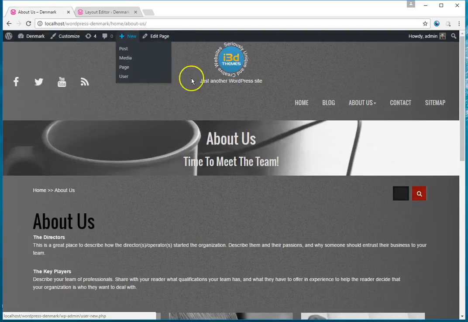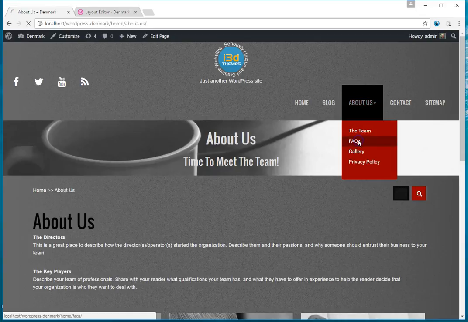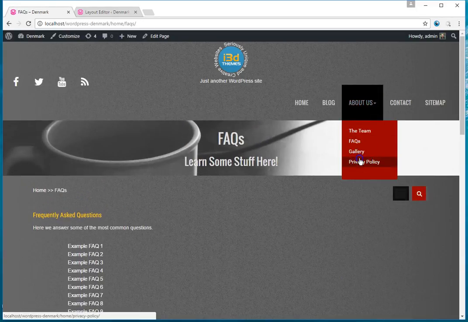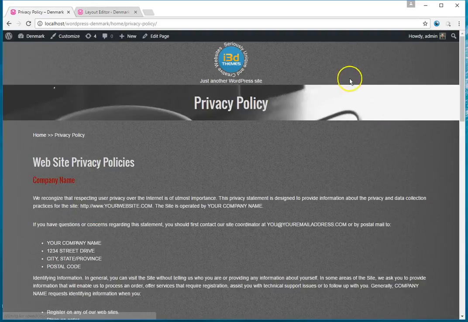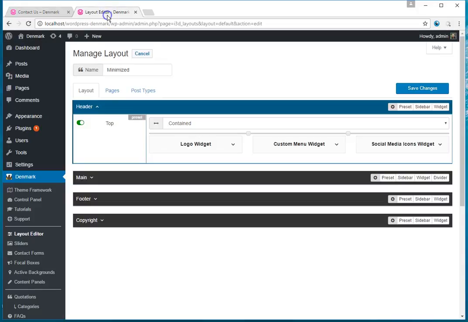Because we have the tagline showing, specifically we defined that as the default settings, that's showing up there. But remember I said this was the About page, and we also have a number of other pages that use this layout. It's instantly changed on that page as well as the privacy policy. But the contact page uses a different layout, so we're going to need to make that change there as well. We'll do that very quickly.